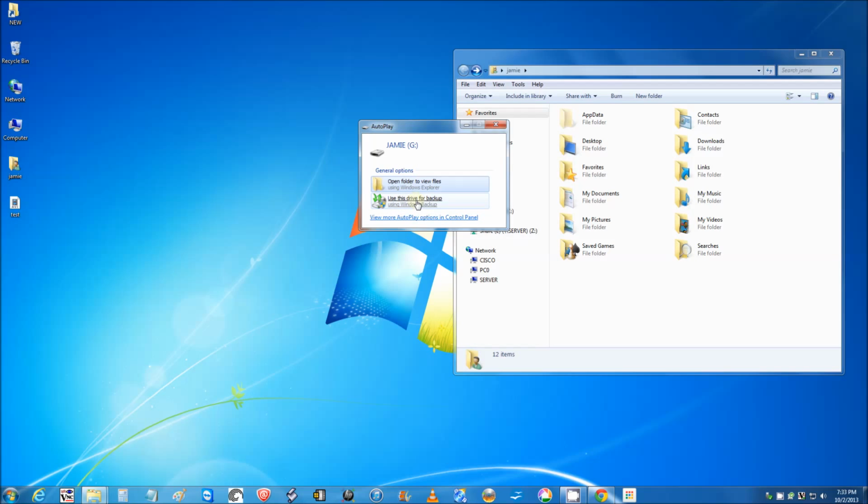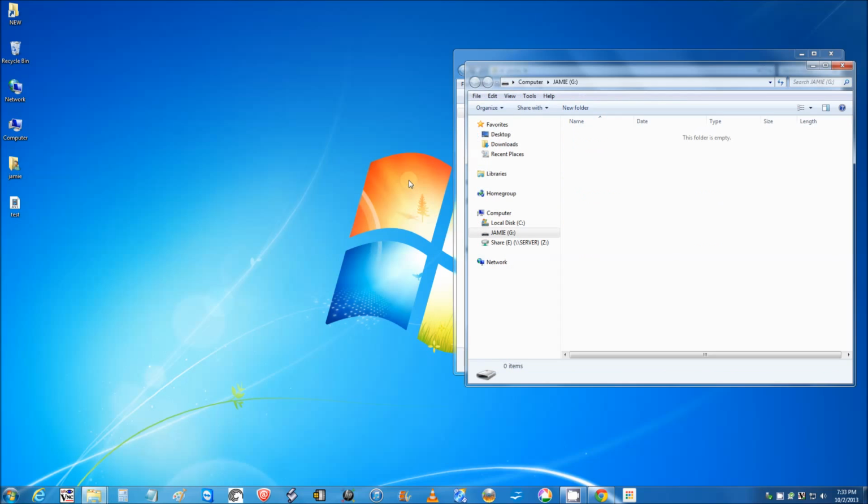Maybe more in terms of auto backing things up, and it'll possibly try and start backing up. What we want to do, and I'm doing this video to show you how to manually get your stuff, is go to the one that says open folder to view files. So there you can see.